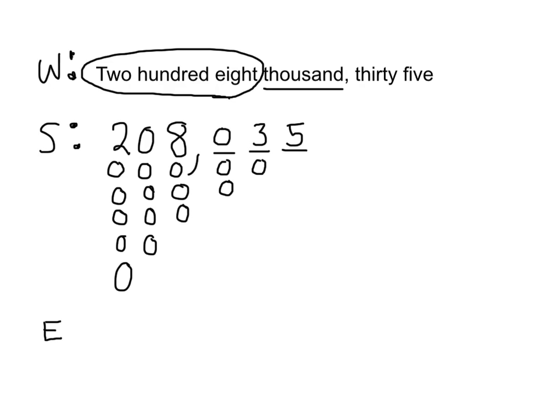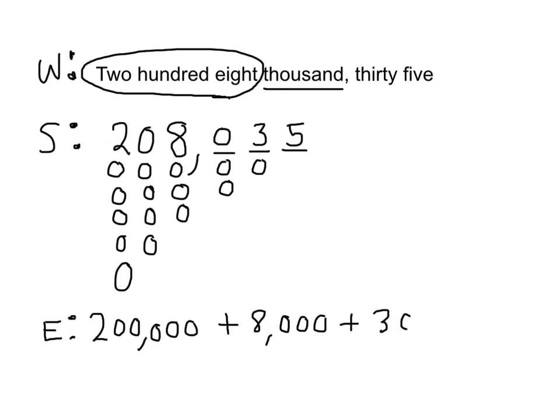So for the expanded form here, you read the 2 with the zeros on it, so 200,000. Now we don't have to write the 10,000s place because there's a 0, so we need to write our 8,000. We don't have to write our hundreds place. We can write our 30, and we can write our 5. Now it's important to note, if they wanted to put in the zeros there that are here and here, they could. It's not going to change it, because anything plus 0 is just itself.